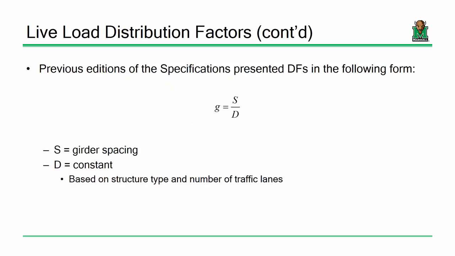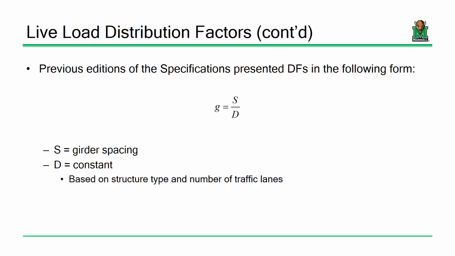Okay, so a little bit about distribution factors. Distribution factors used to be pretty simple. Arguably the number one most important parameter in a bridge that affects live load distribution is the girder spacing. Because if you think about it, the farther apart those beams get, the more load one particular beam is responsible for. Make sense? So in every single girder live load distribution factor, girder spacing is going to be in there somehow. It's going to affect it.